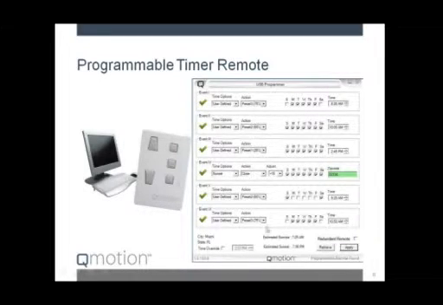In this case, this is a remote that I fully populated with all kinds of information. So I have event 1 is set that it's going to go to preset 3, which is the 75% position on the transmitter, and it's only going to go Monday to Friday, and that's going to raise the shades at 8:20 in the morning. Event 2 is a similar setting. Event 3. Event 4, that's a sunrise, actually it's a sunset setting, intended to bring the shades down every day.